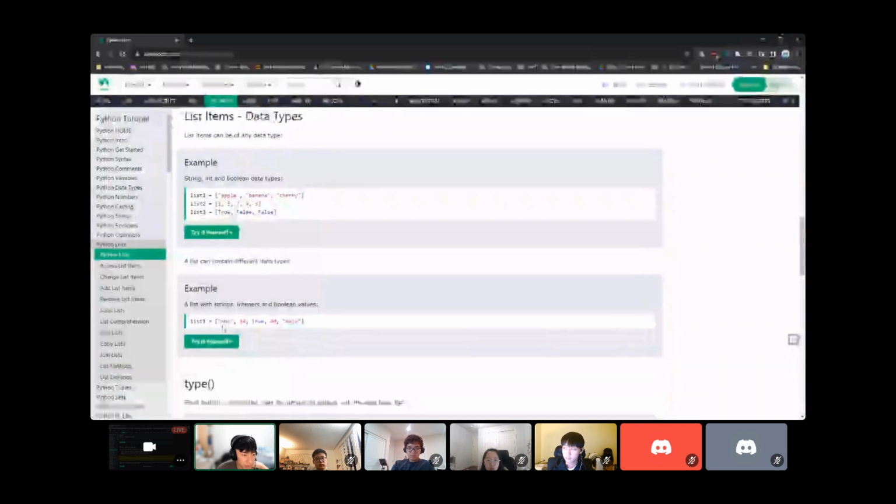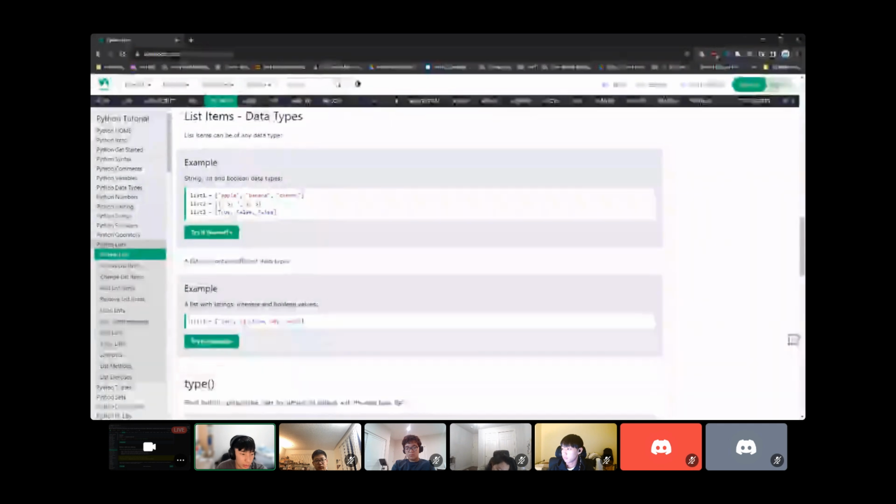So here we can see there's a lot of different data types. This list has strings, ints, booleans, right? All sorts of things. So that's something interesting that you won't see in some other coding languages, right? Is that you can have a collection with multiple different data types inside of it, right?